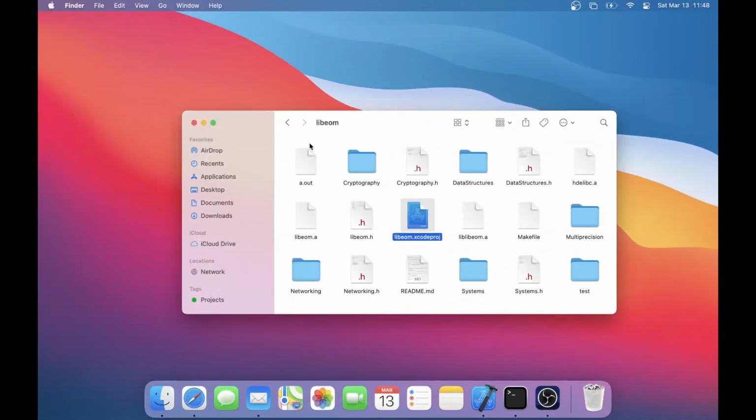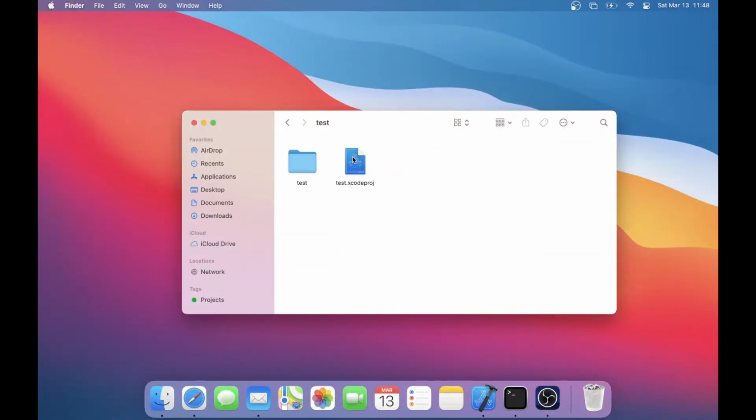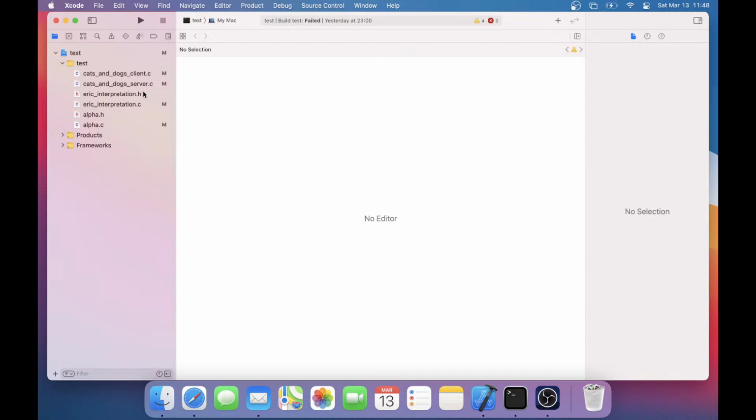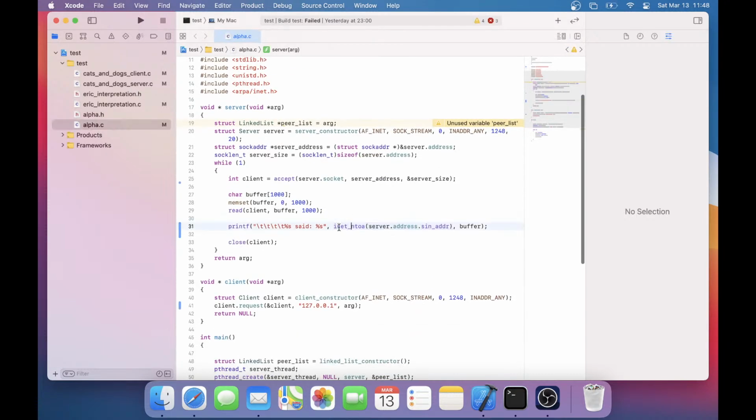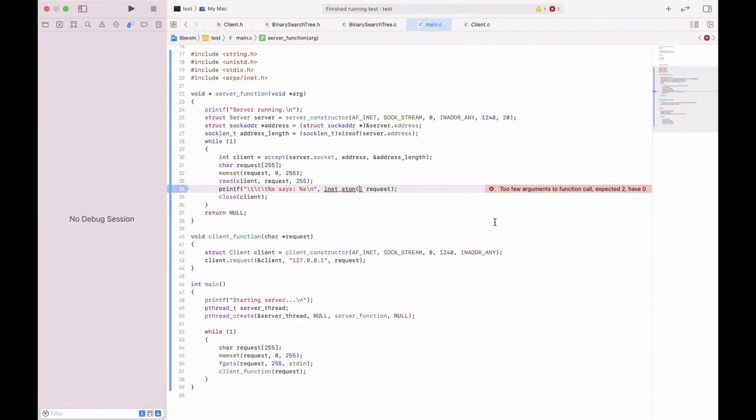I have it in my test project. Server address sin_addr. So the server's address will actually end up storing the client's address when we actually use this accept function. So the client's IP address will be in this parameter of the server. So we can actually get it out.